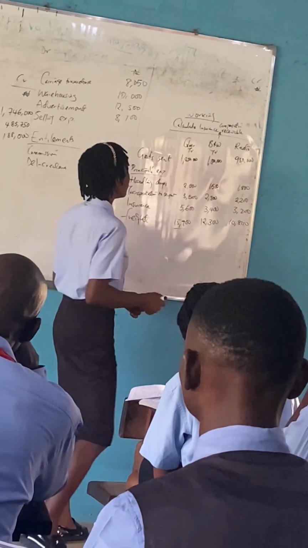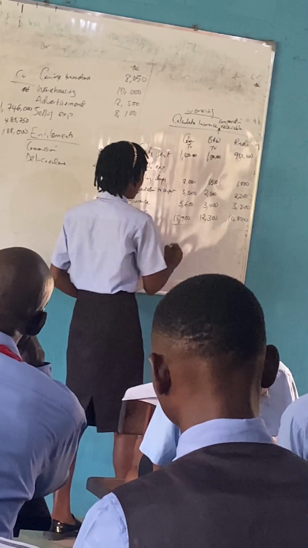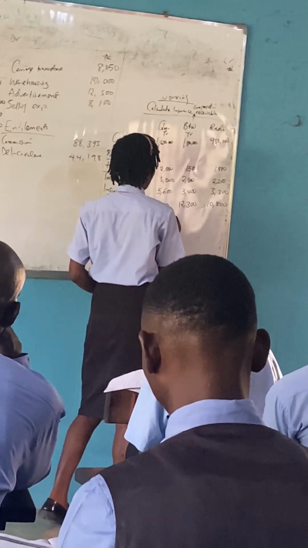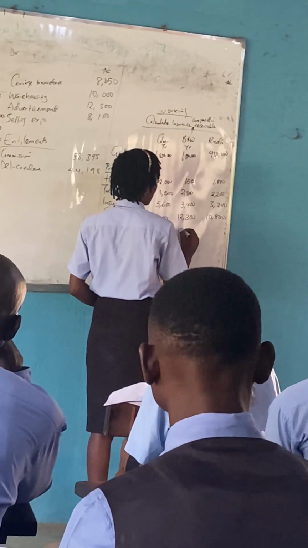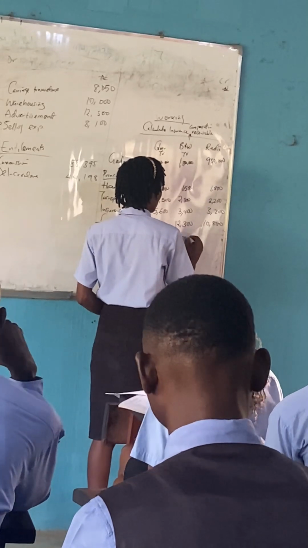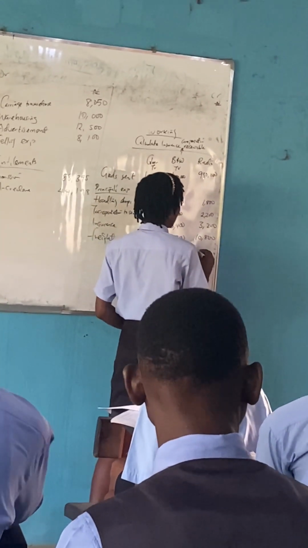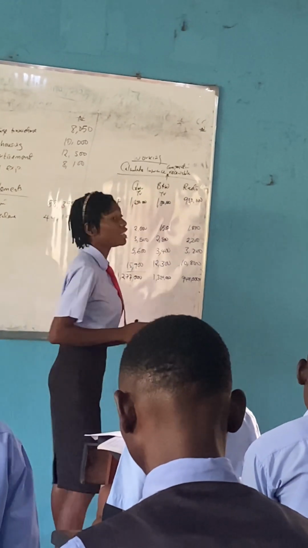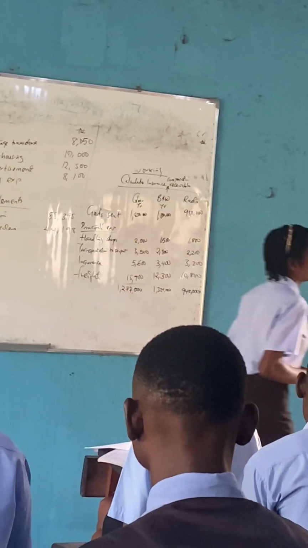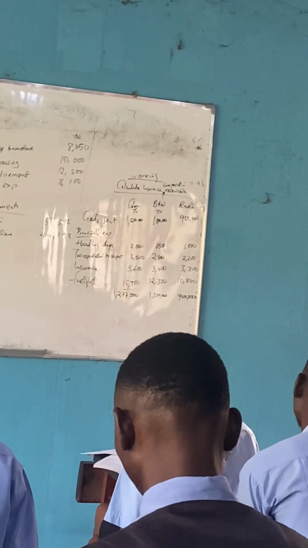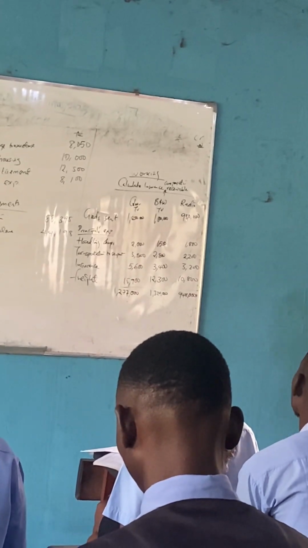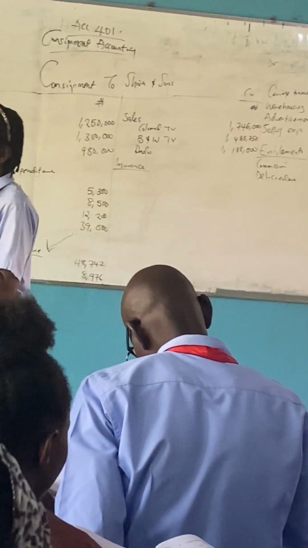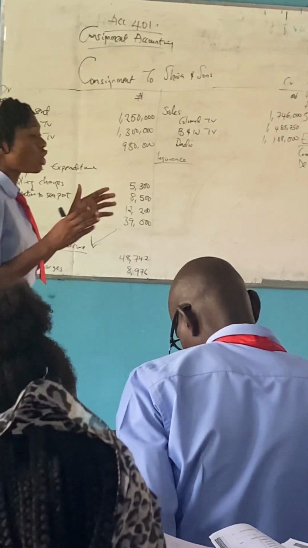Need to calculate. So add for me. 1,207,000. Next one. 1,320,000. Last one. 948,000. So this is the total cost. Are we there now? Total cost up to the point of what? Loss. Total cost up to the point of what? Loss. But what we want to calculate is just the cost of 8, 2, and what?